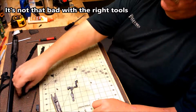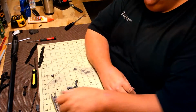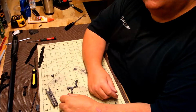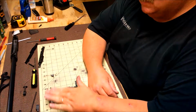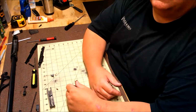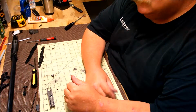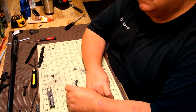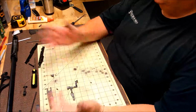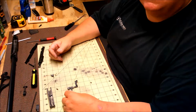So we'll get back with you as soon as I've got all these parts cleaned up, and maybe we'll show you how to put it back together, maybe not. I got those other Glenfield videos. Those are going to be the same deal except for that bolt hold open. If it wasn't for that, it would be exactly the same process. So I'll get with you a little later. I don't know, I'm probably going to make this part of its own. But there's kind of a little overview of this Model 60 that I picked up pretty cheap.